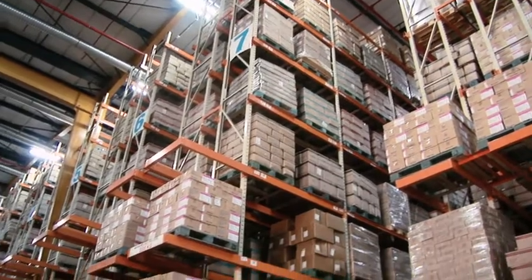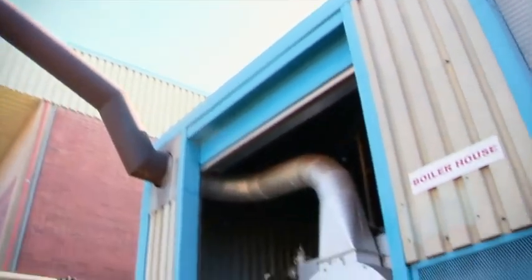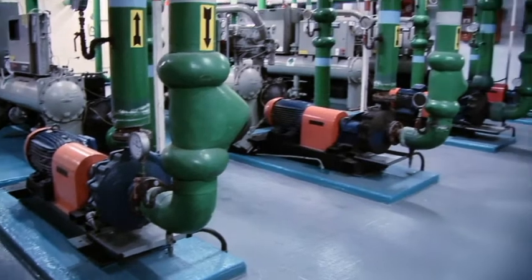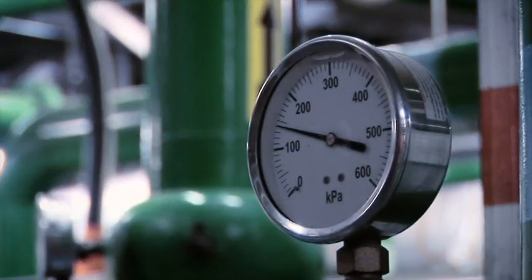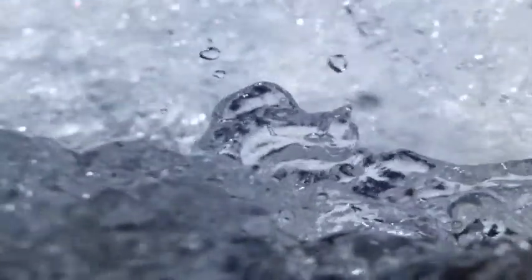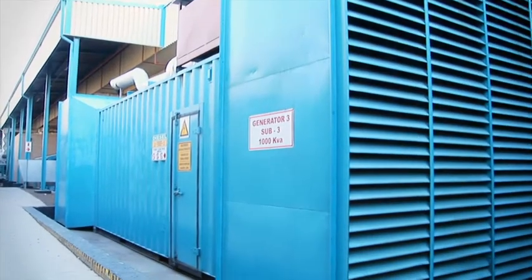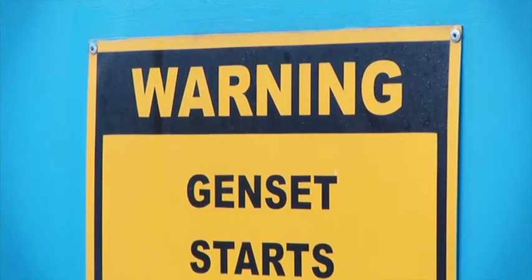To run a plant such as this, the following utilities are engaged: two gas-driven boilers delivering 2,000 kg of steam per hour, an oil-free compressor and a number of chiller units. A specialised reverse osmosis water plant produces 5,000 litres of purified water per hour for production use. All electrical systems are backed up by three generators with a rated output of 2,500 kVA should a power outage occur.